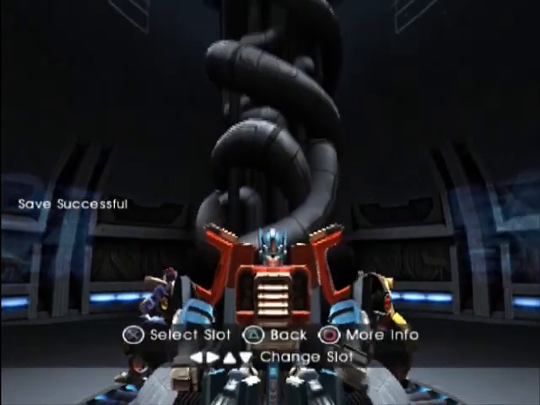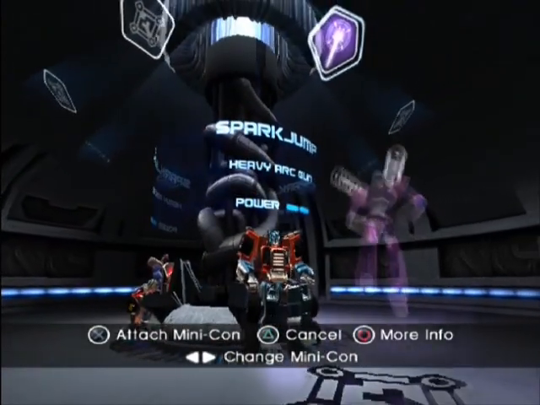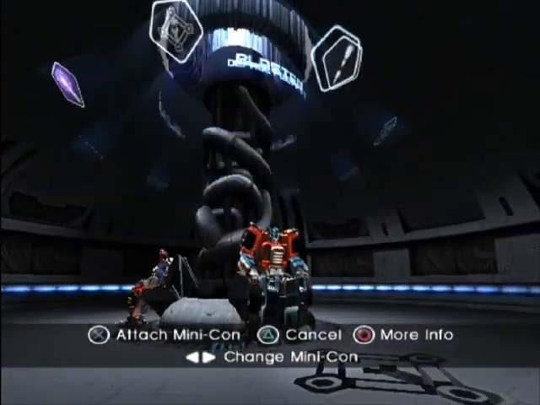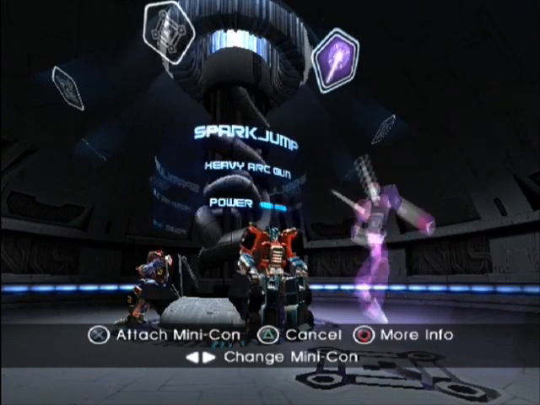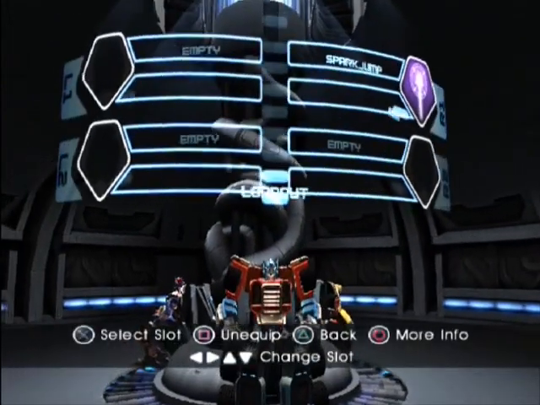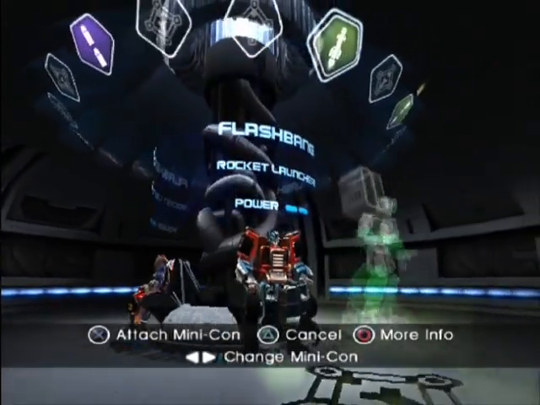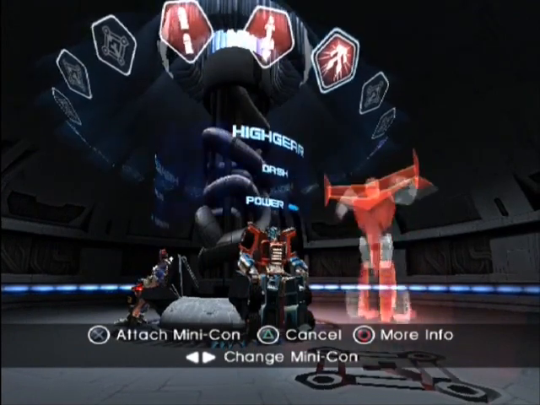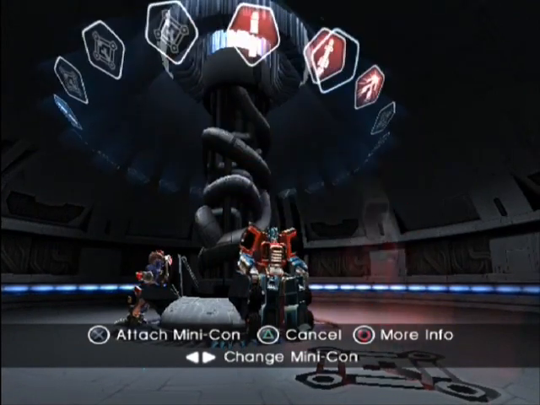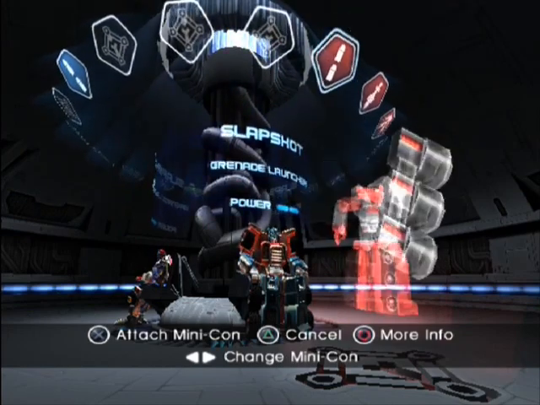So, let's have a look at the few minicons I've picked up since last time. I now have a new primary weapon, Spark Jump, a heavy arcing gun. Definitely want him. He's better than what I had before. I also... Who else did I pick up? High Gear, which gives me a dash maneuver, and Slap Shot, which is a grenade.